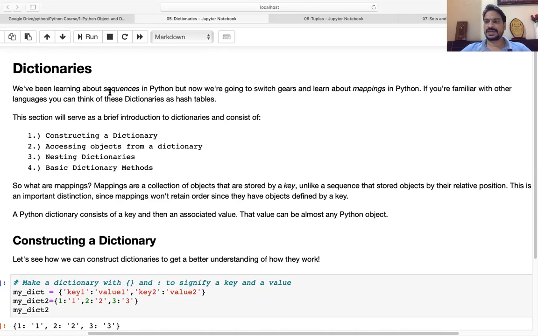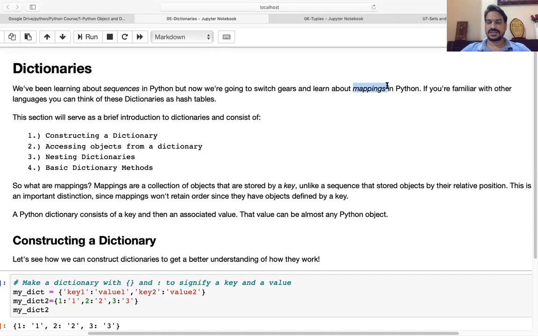We'll map it with a key value pair. What happens in the dictionary is we have a value and the value is related to the key, and we have to map between key and value. That's why it is called a key value pair in a dictionary. That's why the term mapping is used here.